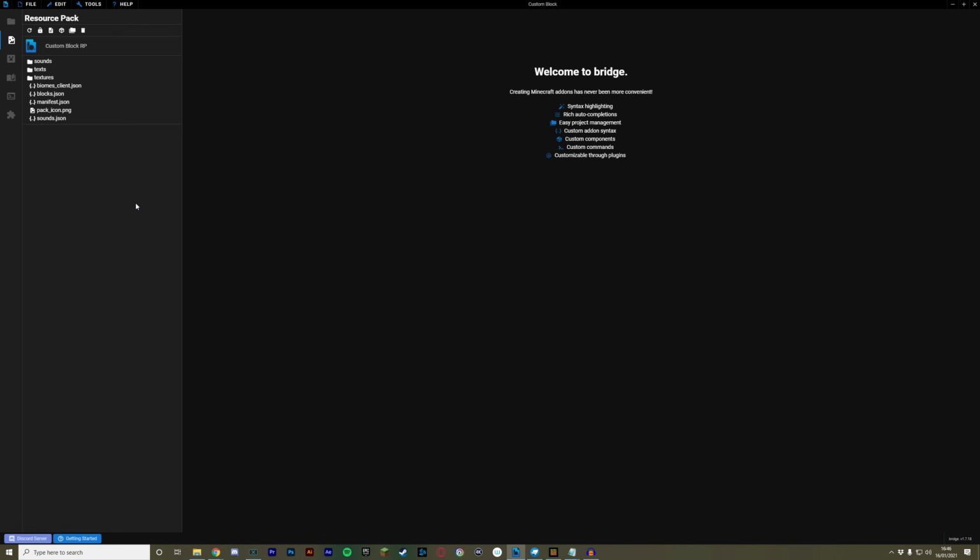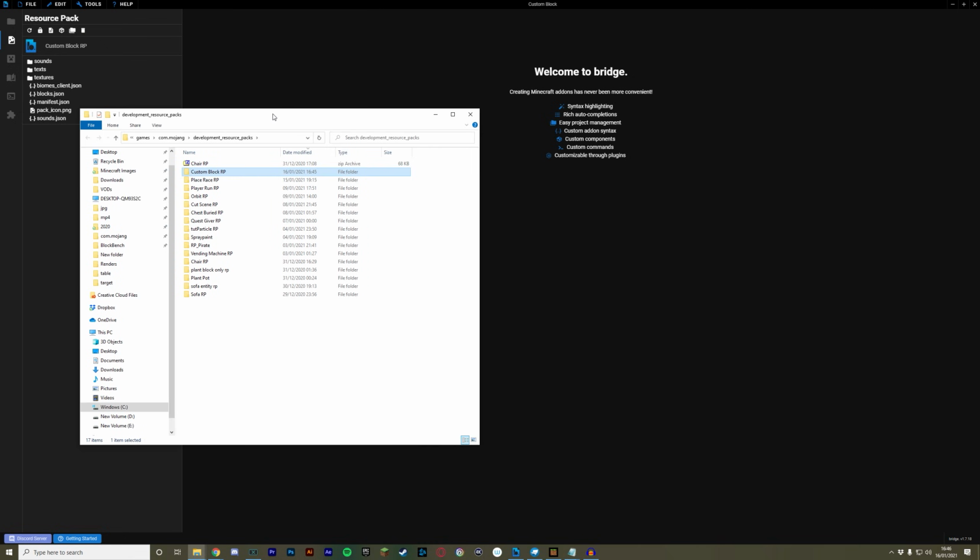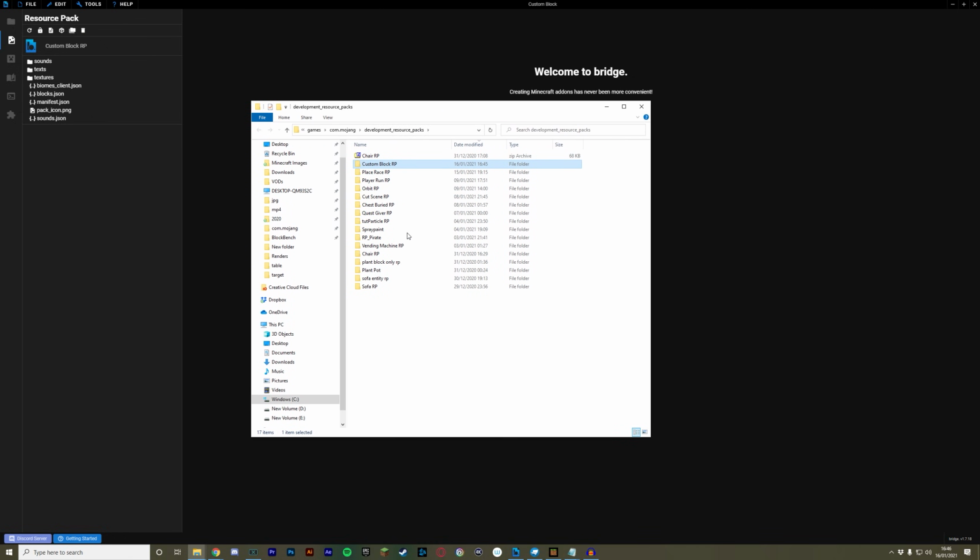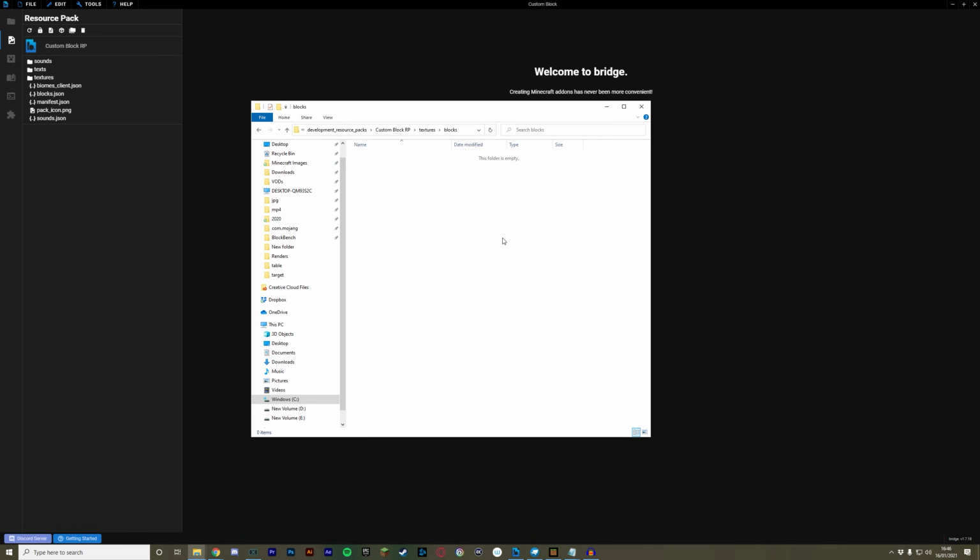And just before we do anything more in Bridge, we actually need to get the files on our computer into the right place. So over here in the top left corner, you can see the word Open in Explorer when you hover over this folder icon. So click on that, and that will create your folder right here. And this is basically the back end of Minecraft. So we want to go into our custom block folder. And then what I want you to do is go inside of textures and create a new folder called blocks, because obviously it's a block that we're giving a texture to. Go inside of that, and in here is where you want to put your texture file. So I'm just going to click and drag mine in. There we go, wonderful stuff.